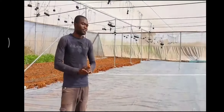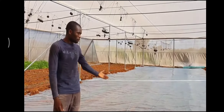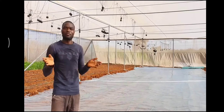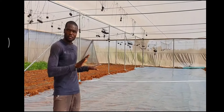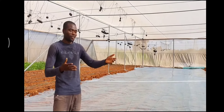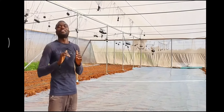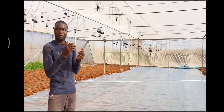Now we finish covering the soil with polyethylene, but be careful. We don't use a colorful one — we need polyethylene without any color. If not, it will block some radiation if you use the black one or any other colors. This one is transparent — not white, because white is also a color, but this has no color. We can do it also with a tractor, but if we use a tractor, we need to use a very, very thin one: 0.03 millimeters. But with hands we can use a slightly bigger one: 0.05 millimeters.